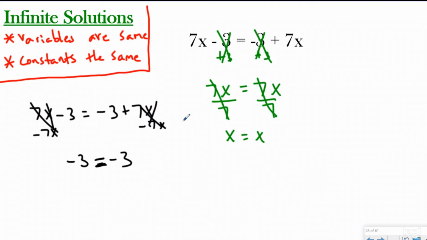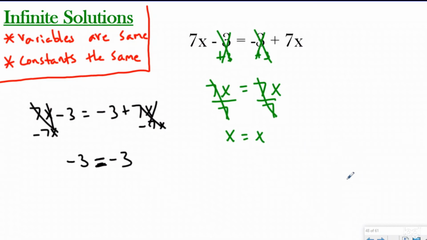We've had 3 different types of solutions. We had our unique solution. We had our example of a no solution where the constants were different but the variables were the same. And then we also had our infinite solutions where the variables and the constants are the same on either side of the expression. Let's get on the train and do a couple we do problems.